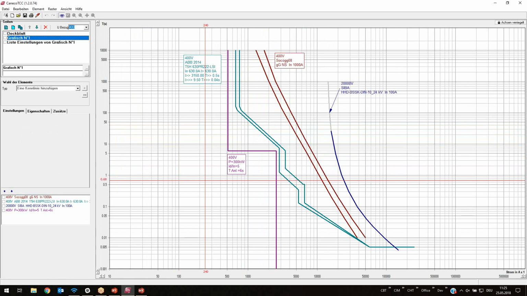They say, okay, this and this protection device are in use. So they choose it here, and they see in a pretty fast way, does it make sense? Is it possible to get selectivity in this case or not? So that's why the TÜV is using this software. Yeah, this is more for existing plants.